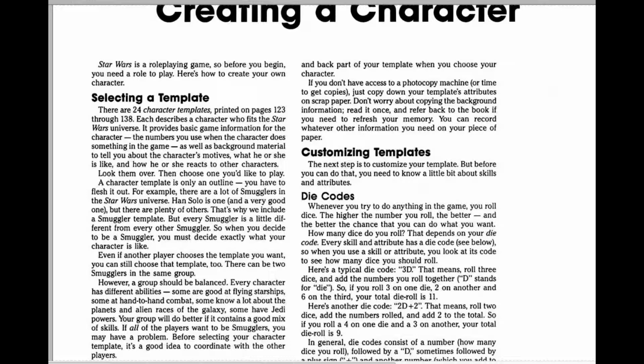What you're meant to do is select from one of the 24 base templates. Now there might have been more templates in the supplements. I haven't re-looked up all of those, so I can't remember exactly how many templates they ended up with in the game. But one of the weird things about the game is just how quickly you can create a character, because you pick your template and then all you simply do is modify it. But it gives you an idea of how to decipher the template.